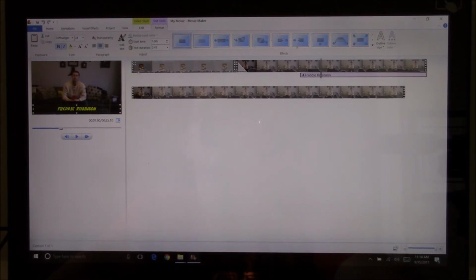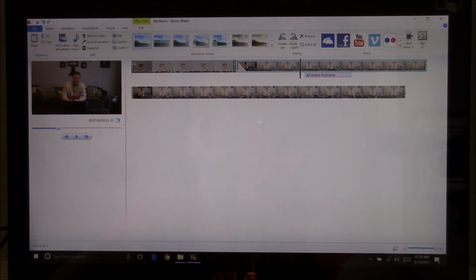And the duration here is 5.43, which is what I'm looking for. I know that my speaking time is not quite that long because you see the time goes that far. So I want it to end somewhere around this area here. So I may change this to 3 seconds. A little bit long, let me go with 2 seconds. Let me slide this over. And you purely just use your mouse, click and drag. Let's see what it looks like.